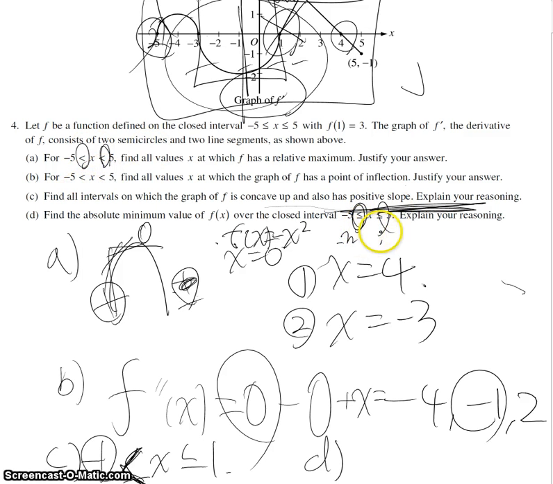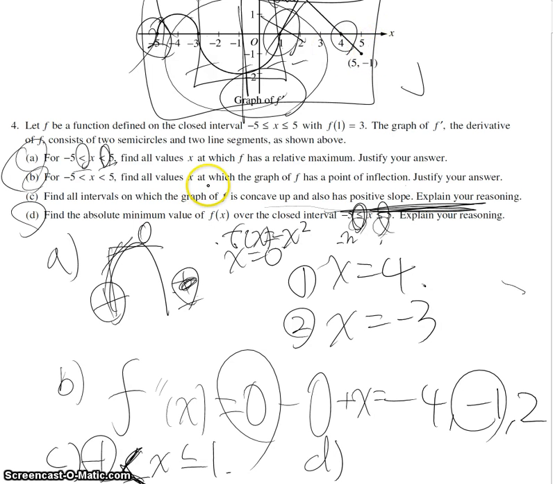Please compare the range set up by the AP Central for D and B and A. For B and A, you don't even have to think about -5 and 5 because you don't have an equal sign. But the only change for this interval is that you have an equal sign. That's a tremendous amount of work that has just been added. Okay, but we have to do it because we're doing the test.